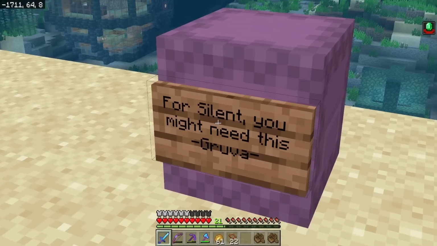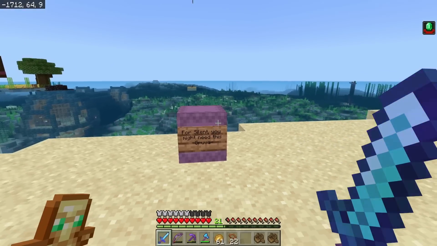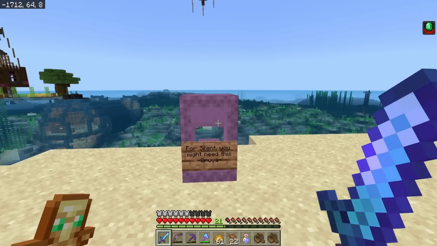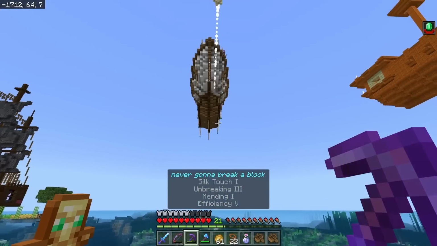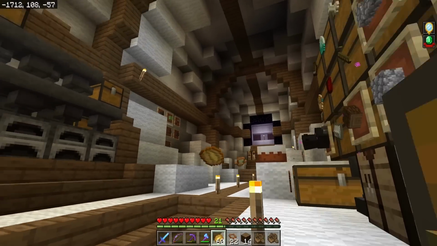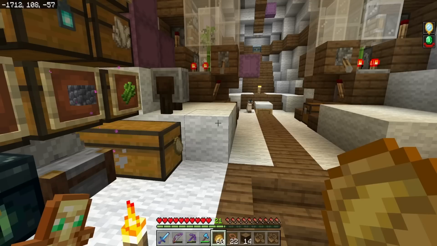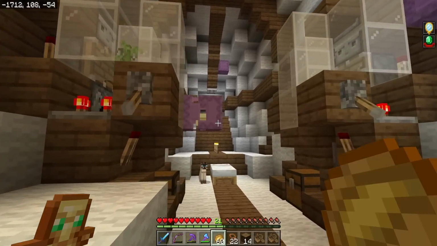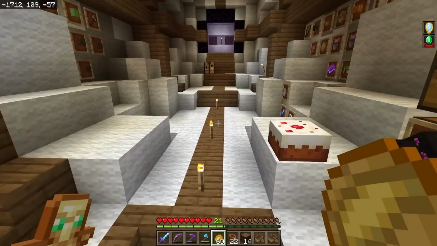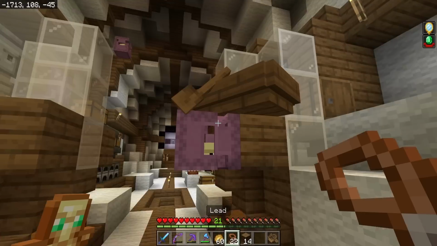So Groova left us a little present down here on the beach, and it's got one of his player heads, which is great, that's fantastic, and some invisibility. I'll take the shulker box too, actually, I need more of these things. Okay, we're invisible and, you know, wearing lack of things. So, can these guys see me now? You can't see me, they can see me. Okay, never mind. Get into the boat, you're probably touching it.